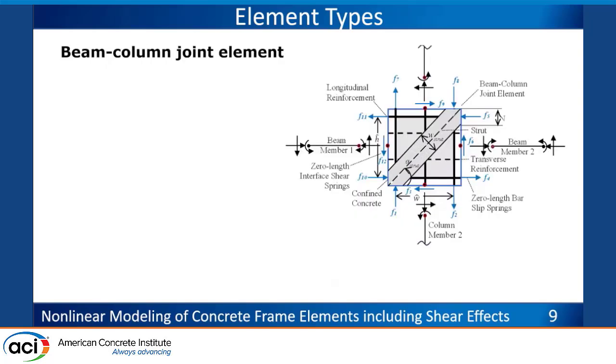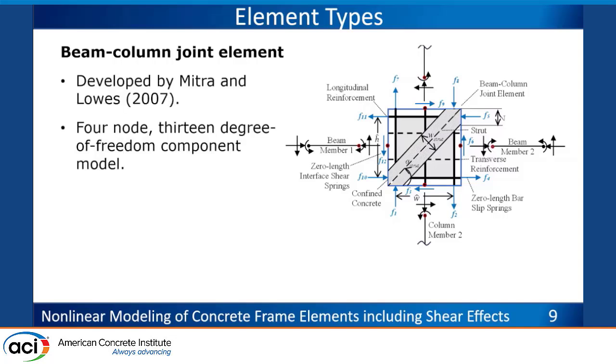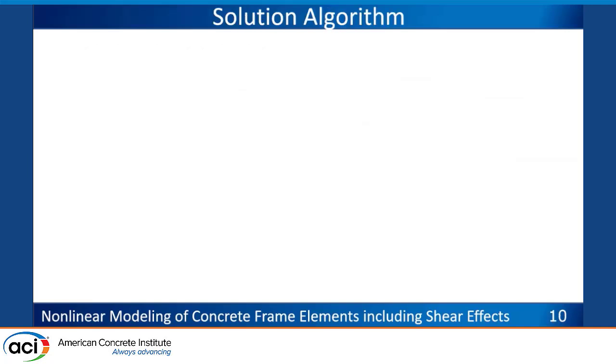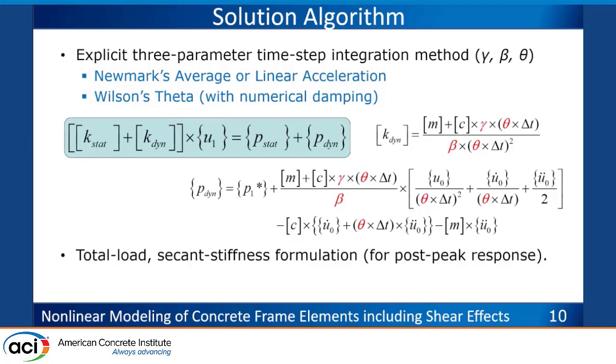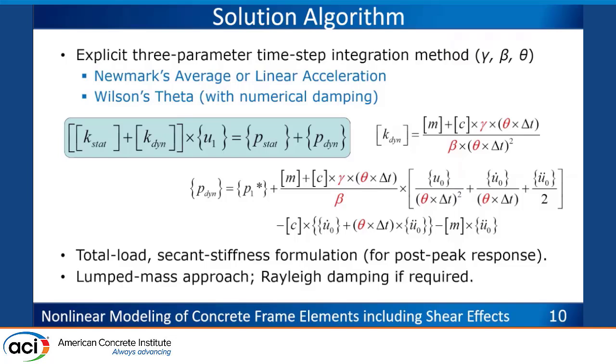We also did beam column joints. This comes from University of Washington. We adopted that model. It's a two-dimensional continuum model, but there's an interface. You can attach your slender beam column elements to this one. So it is a 13 degree of freedom element that we considered, where bond slip as well as shear strut are captured by this element. Solution algorithm, we published on this one. I'm not going to be going deep into it, but it's essentially K times U equal to P, but it's a dynamic solution.